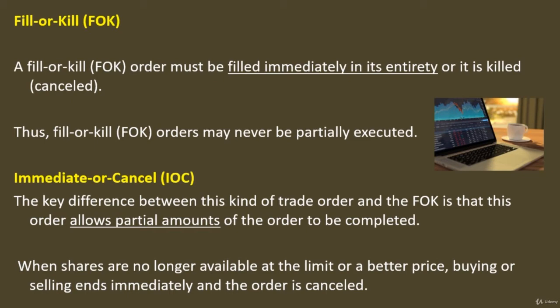So you're buying at a limit price, you're buying these shares, you're buying partial amounts, but if there are no longer immediate shares available, then the rest of that is immediately canceled. So fill or kill is basically I'm going to fill everything in its entirety, or it's not going to be executed. Immediate or cancel means we're going to fill this immediately, and we're going to allow partial amounts to happen. But if it doesn't happen within a certain time period, in terms of what is determined to be immediate, then the remaining order is canceled.